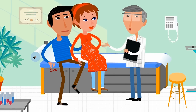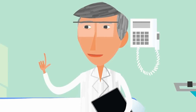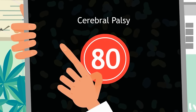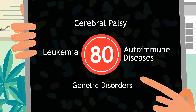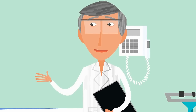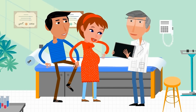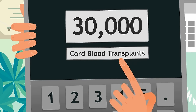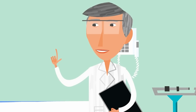Umbilical cord blood and tissue contain stem cells, the building blocks of all other tissues in our body. Cord blood stem cells are used to treat nearly 80 diseases including cerebral palsy, leukemia, autoimmune diseases, and genetic disorders. As we grow older, many of these conditions become more common, so the need for these stem cells may increase over time. In fact, over 30,000 cord blood stem cell transplants have been performed. New therapies are emerging practically every day.